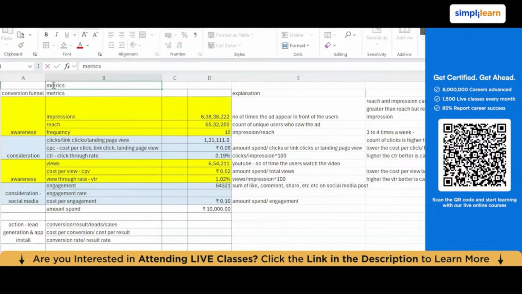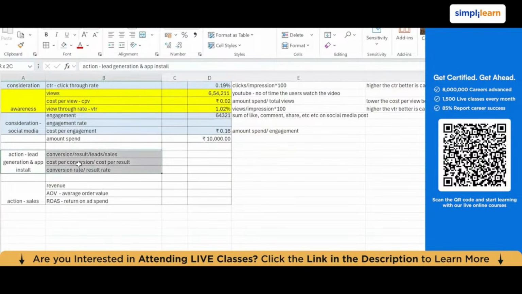Metrics for paid advertising. This doesn't include anything related to organic. For organic, the metrics that we check are completely different. You would be checking the online reputation management. There you check a lot with respect to how people are reverting, you understand the emotions, you do social listening and all of that. That is different, that is organic. This is only paid, where you're paying money to the platform to show your content.